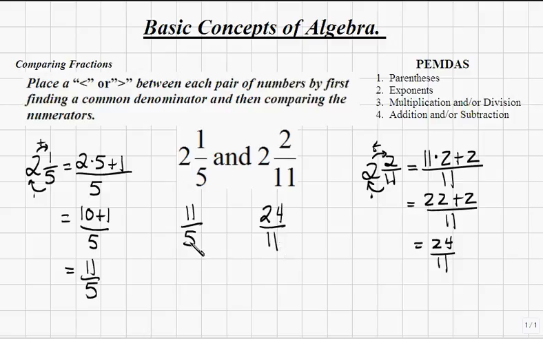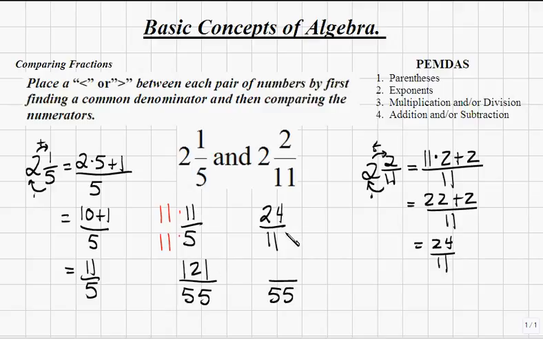To do this, we'll change both of these fractions to fractions with common denominators so we can compare the numerators. So the common denominator is the smallest number that 5 and 11 will divide into. That would be 55. So let's switch both of these fractions into fractions with denominators of 55. That means we'll multiply our first fraction numerator and denominator by a number to get the common denominator, which would be 11. So we'll multiply the numerator by 11, and 11 times 11 becomes 121.